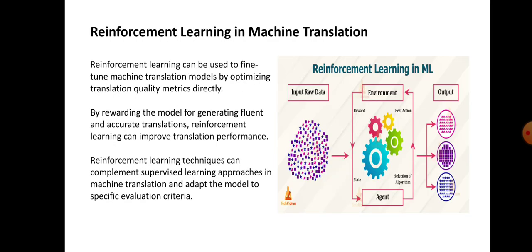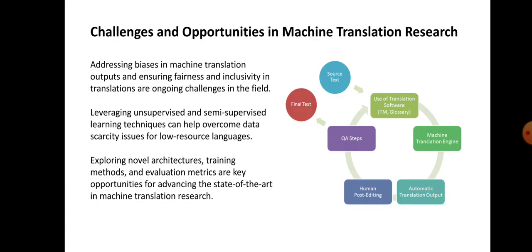Reinforcement learning can be used to fine-tune machine translation models, optimizing translation metrics directly. Reinforcement learning techniques can complement supervised learning approaches in machine translation and adapt the model to specific evaluation criteria. Addressing biases in machine translation, ensuring fairness and inclusivity in translation are ongoing challenges in the field.